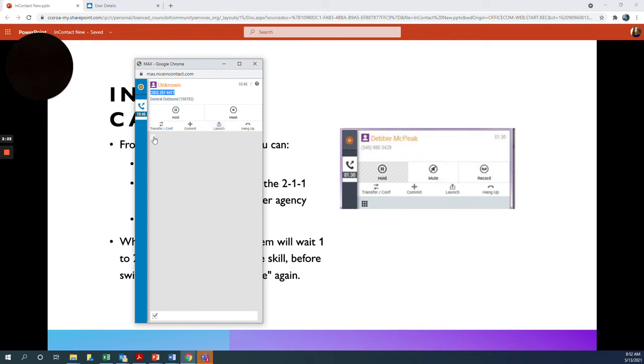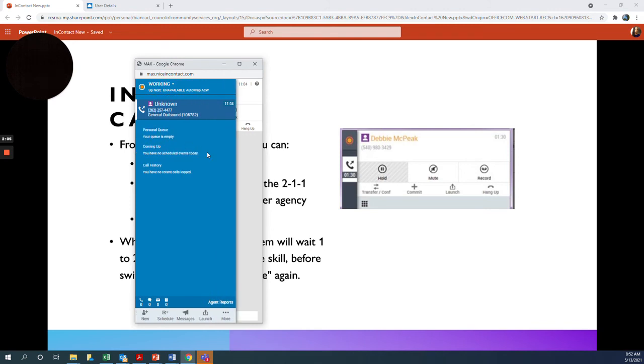All right. And then below that, you'll also see a dialing pad, so you can utilize that dialing pad as well. And when you're using Max Agent, just keep in mind that you can also use the blue bar. This blue section, you can hover over it and this will appear. So you do still have access to your address book and to feedback and all of that stuff that we talked about in the past trainings. Okay.